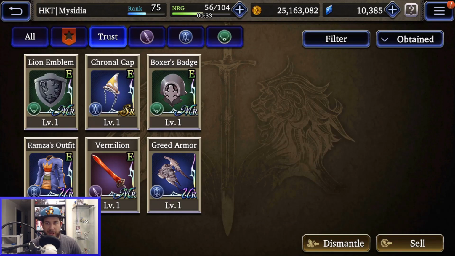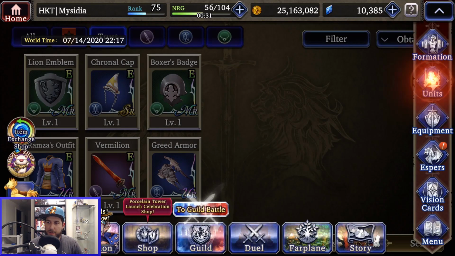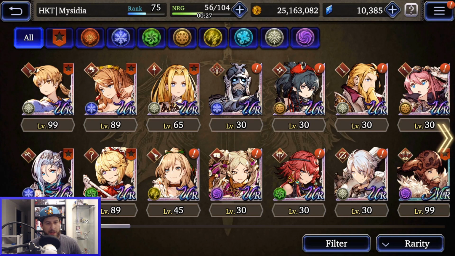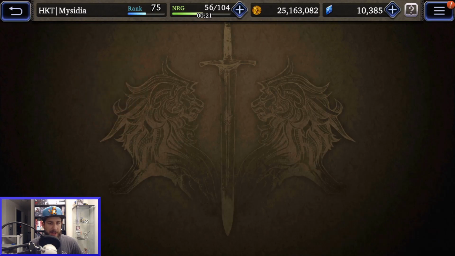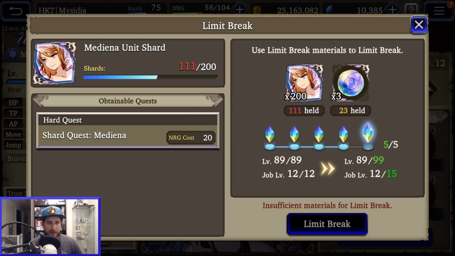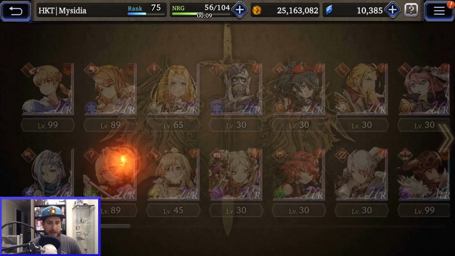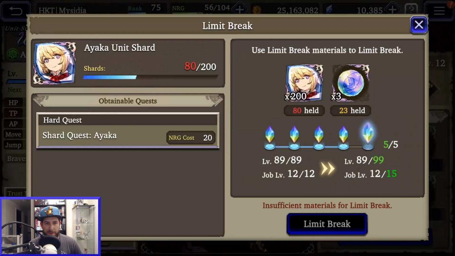Okay, so here's where the planning comes in. If we take a look at my units, I've got a few that I'm trying to get to max limit break, and that's going to allow me to get some new TMRs, but they're 2 URs. So Mediana is at 111 out of 200, so it's not bad, but it's still going to take a few weeks of buying shards and doing her hard quest. Ayaka is a little bit further away. She's at 80 out of 200.